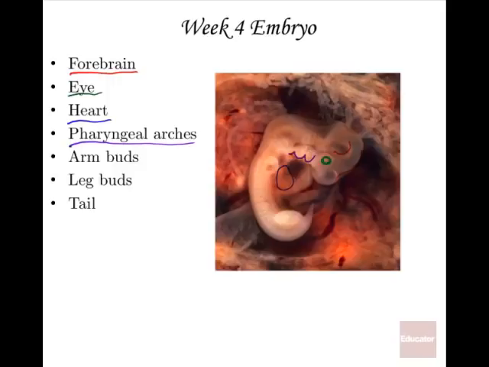Arm buds and leg buds, I'm going to highlight those in yellow. Arm bud, leg bud. That's the cool thing is you just see little nubs popping out where the arms are going to be and where the legs are going to be. And if you flash forward a few weeks later, you would see a longer bud, and it almost looks like a little paddle for the hand with no fingers.